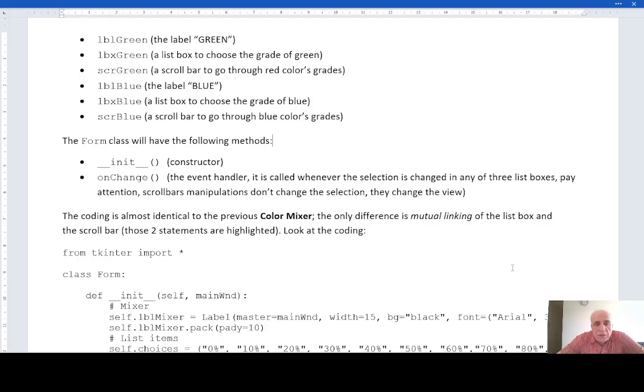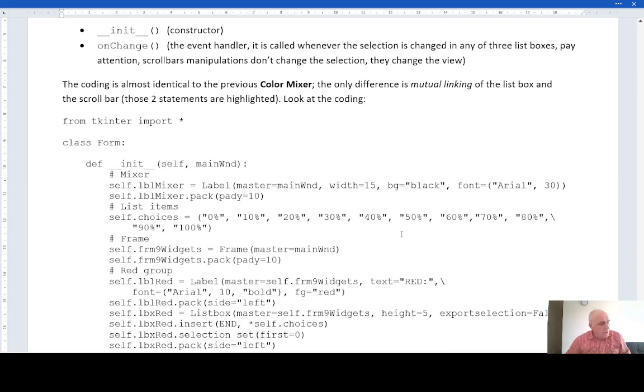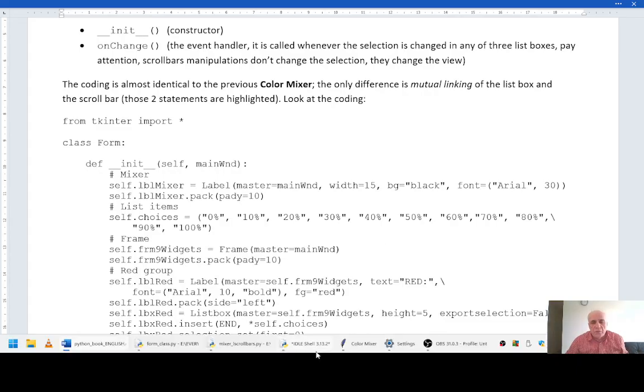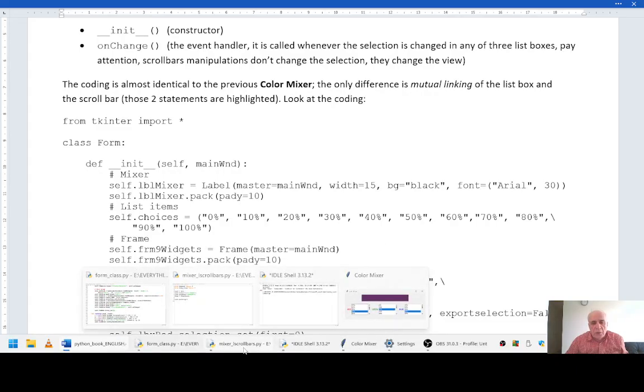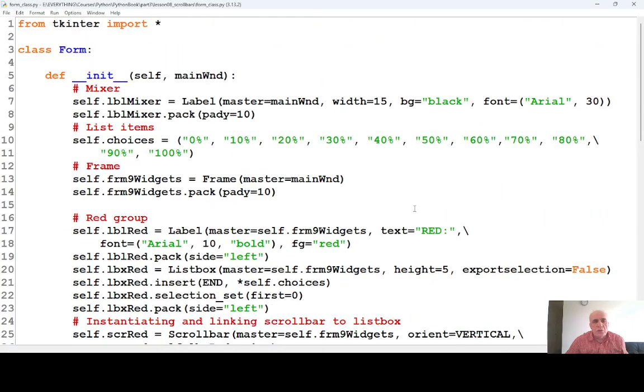So I attach one event handler to three list boxes. Let's take a look at the coding. I encourage everyone to type, not only watch, type the stuff you see.